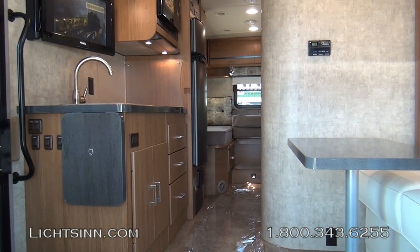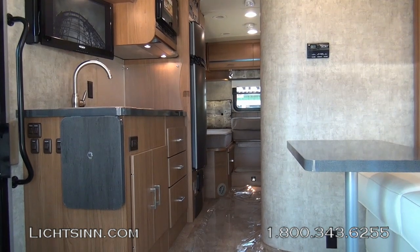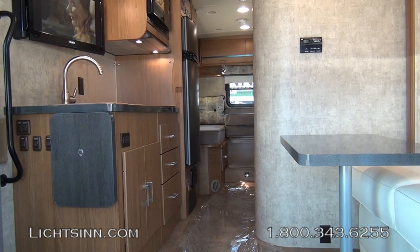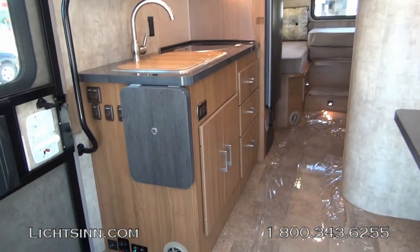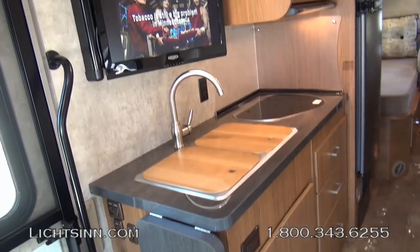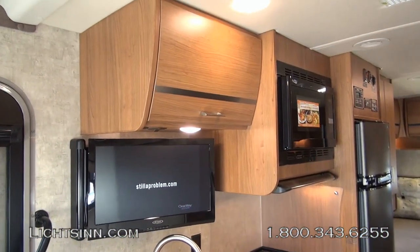And now as we jump inside the 24V, you'll see we've ordered this coach factory fresh 1 mile down the road with the satellite beige interior. This is paired up with all new Aosta Cherry cabinetry handcrafted here in Forest City by Winnebago Industries. We'll cover one sweeping shot of this interior and then we'll go into things in more detail.